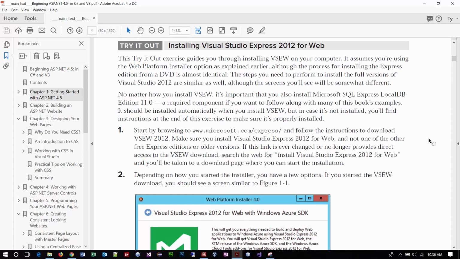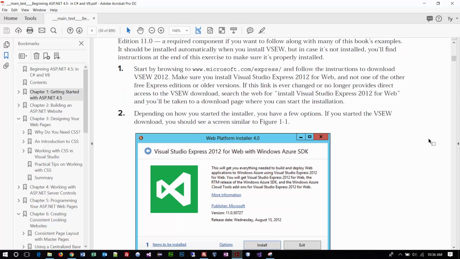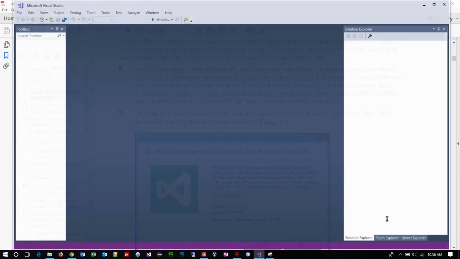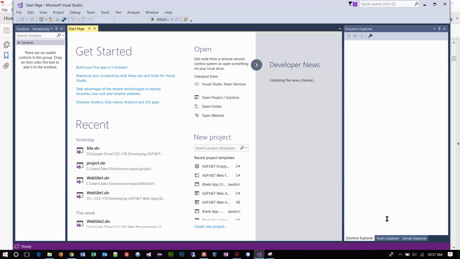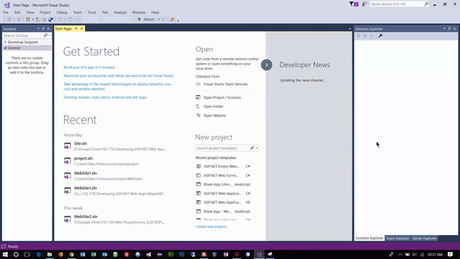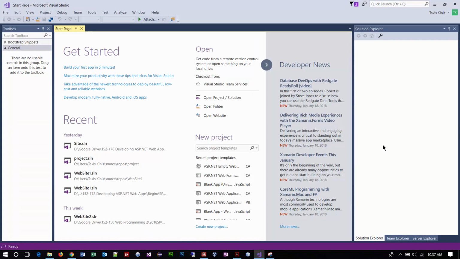Install the 2017 version and then give me screenshots of that for your homework submission. I don't need a whole bunch of them, just one that shows me that Visual Studio 2017 is up on your screen and running. And since we're on that topic, why don't I go ahead and launch Visual Studio and show you an effective way to do screenshots.